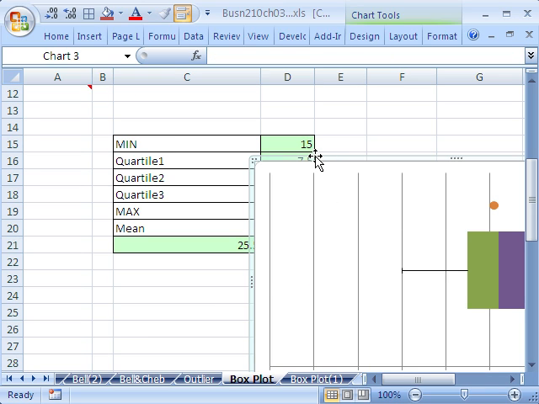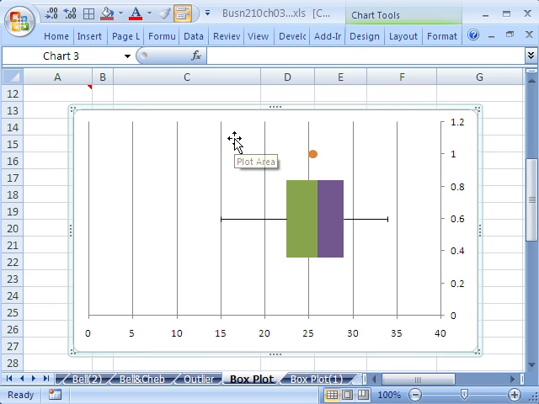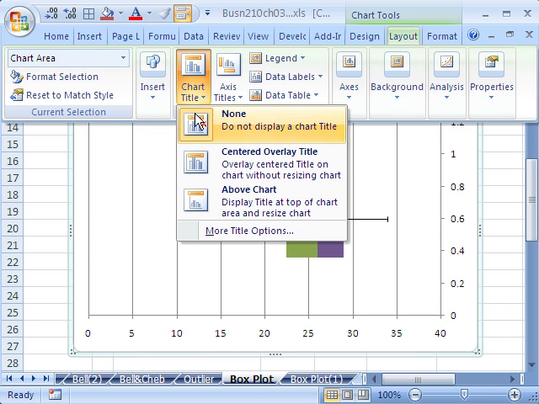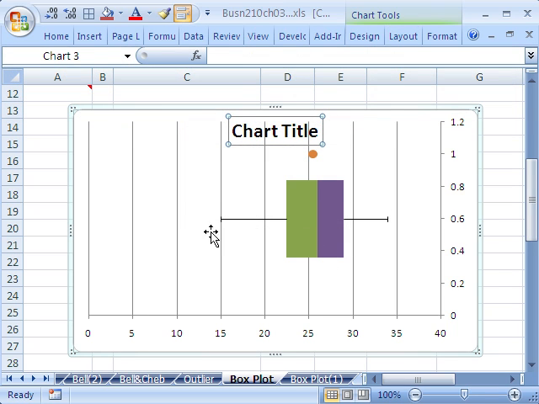And then it's a simple matter of adding a chart title. So I'm going to go to Layout, Chart Title. I'm going to say Overlay because I want to move it off to the side. That way it won't change any proportions here. And now, what do I do to link a label in a chart to a cell?